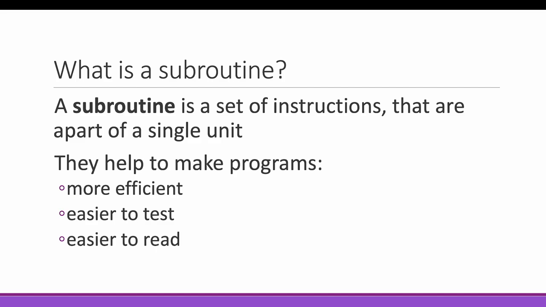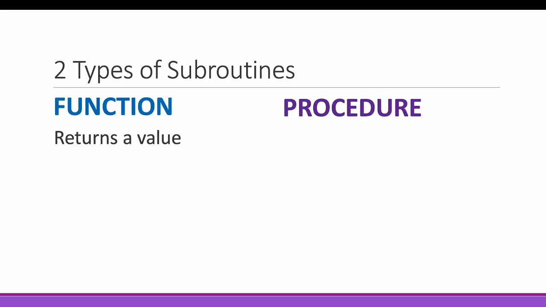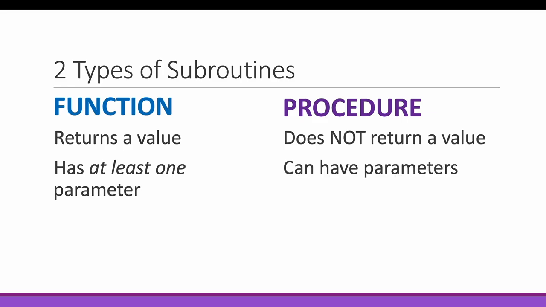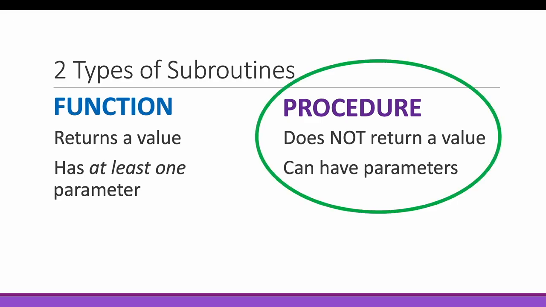While normally at GCSE, you're probably the only one writing your code, in the real world, there could be a team of 50 developers working on one piece of software. So it's really important that that code is easy to read and easy to understand by other people. And subprograms help us to do that. So there are 2 types of subprograms, and we're going to look at what all these keywords here mean, like return, parameter. We're coming back to those in the next few videos. But for right now, we're just going to focus on procedures, the very basic procedures. Then in the next few videos, we're going to add parameters, and then we'll look at functions.